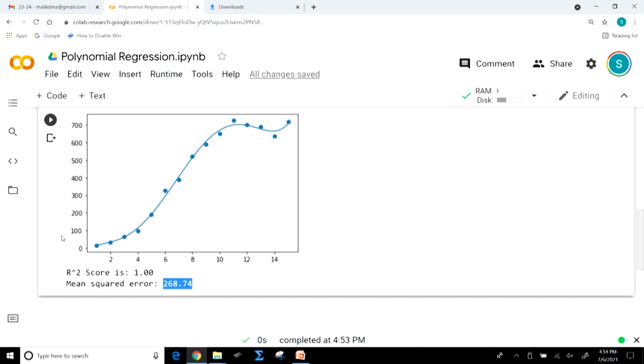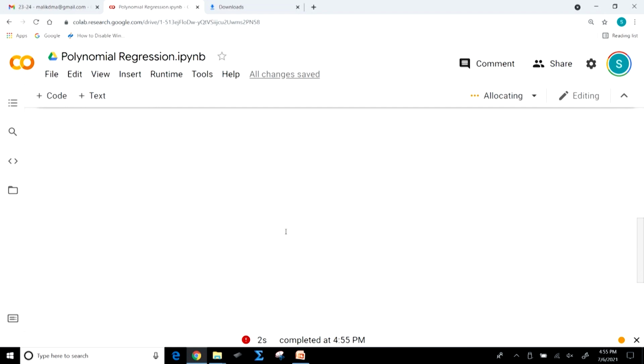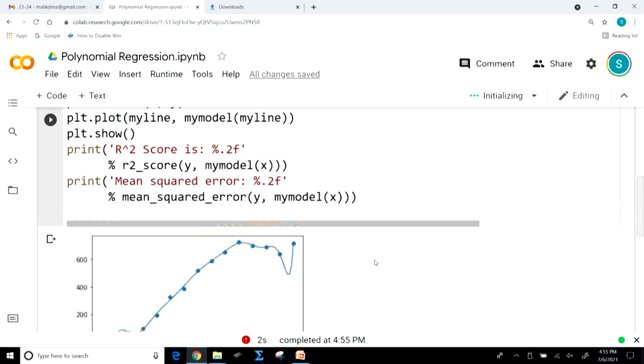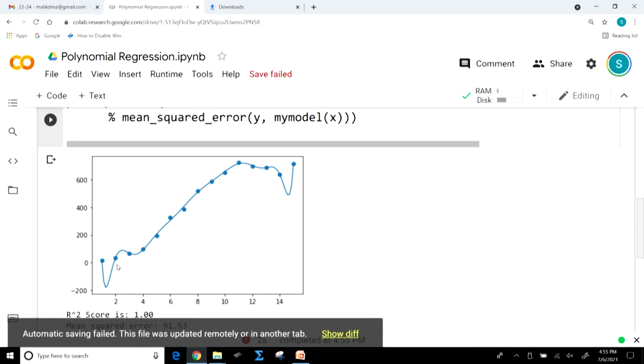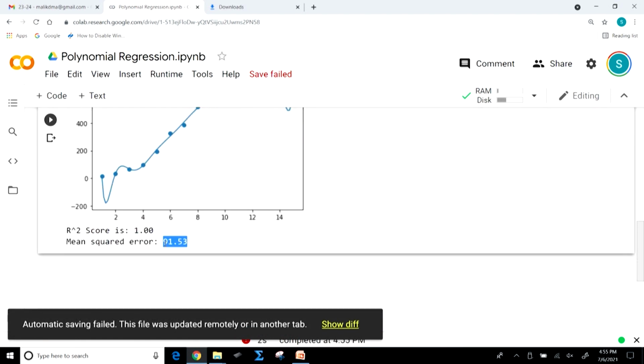In this case there is no problem, but suppose I take a very high degree model, 12. Certainly for this data, when I have a 12-degree curve, you can see my error is even less, 91.53.